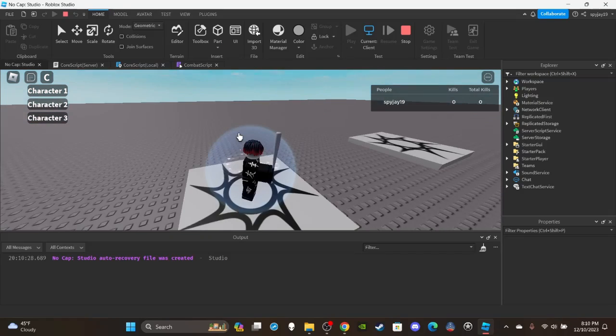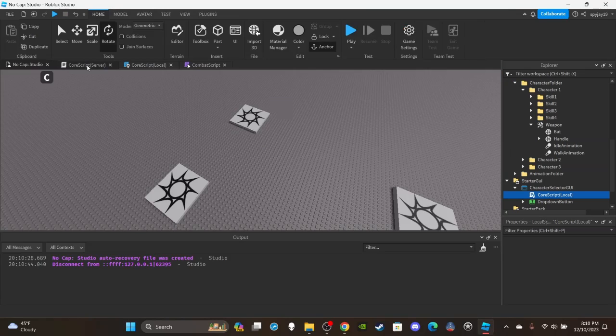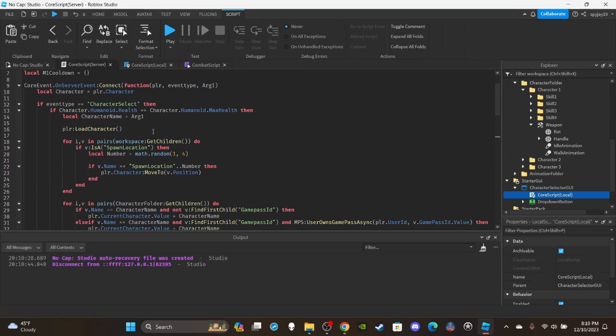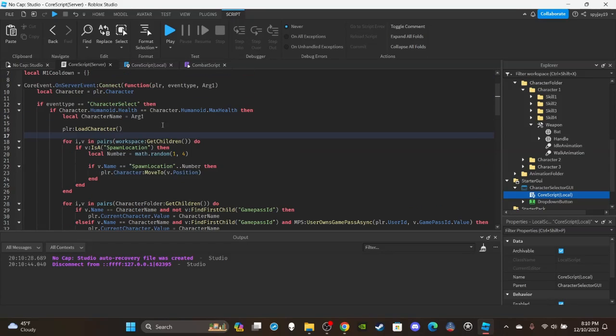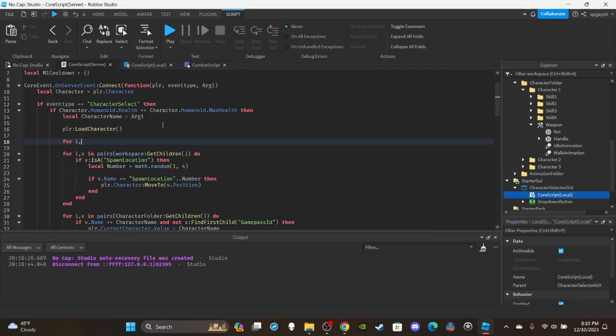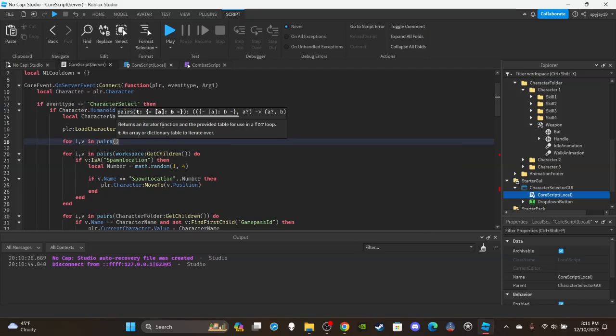Okay, so if I switch to character 2, for some reason, I still have the weapon. I'm not totally sure. It's weird because it's reloading my player's character, so it shouldn't have. I guess it's just a secondary precaution. I will just clear out my player's inventory. So let's add a for loop. For IV in pairs, we're just gonna simply clear out the inventory.